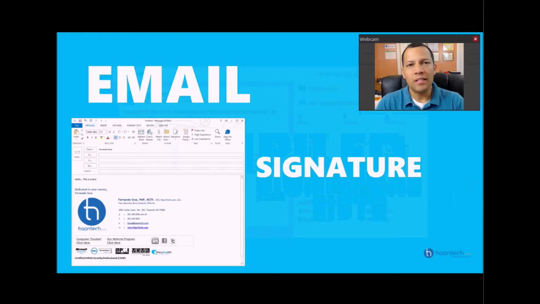Okay, so the next one is the email signature. This strategy is very simple and doesn't cost you anything. The email signature is a part of your email where you can put the same information over and over. Your email clients, Outlook, etc., have an area where you can save the email signature. It can be your name, email, contact information, etc. It's important to have a good email signature, and it should have at least your contact information: your name, your email, phone number. How can the person get back to you?